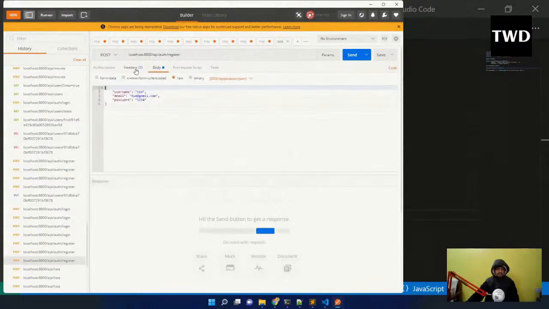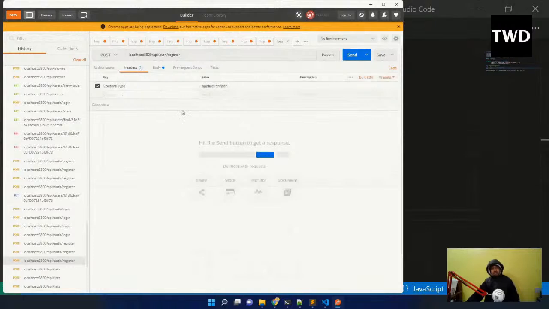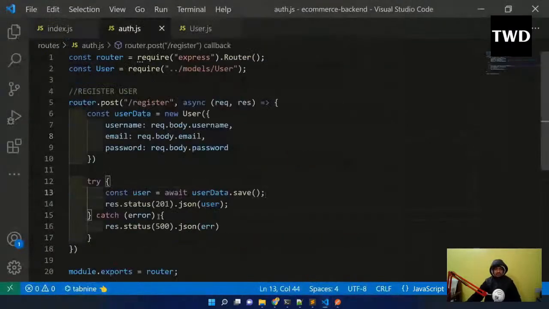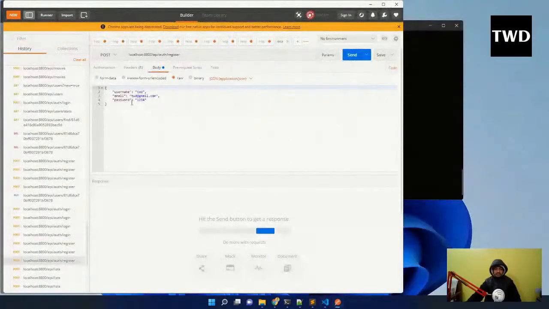Okay, so I have it. See, this is how we have to create a POST route. I have created /api/auth/register, and when we come to Body, it will not be on raw. So select raw and then select JSON, because we're sending JSON. All the coding which we have done is JSON. Username, email and password are the things which I am giving.